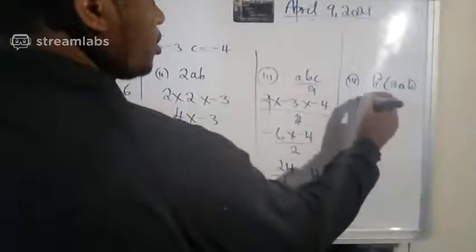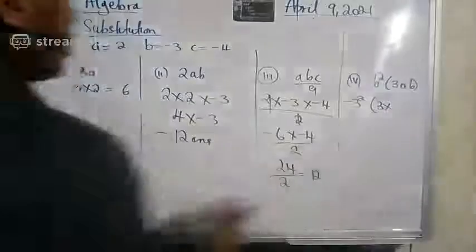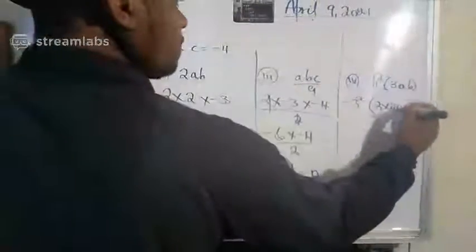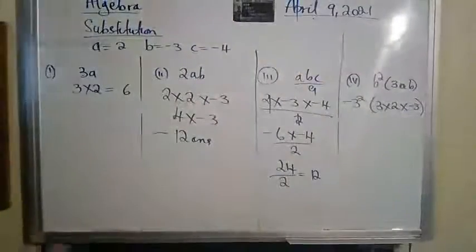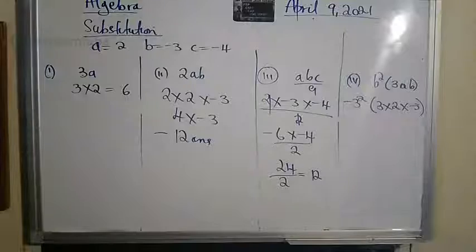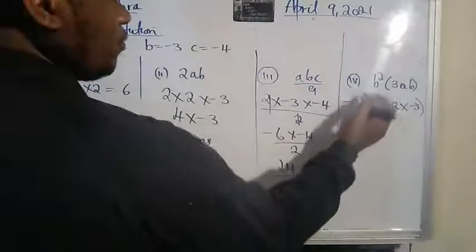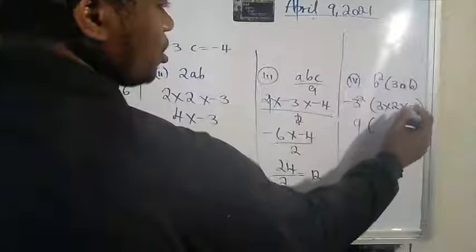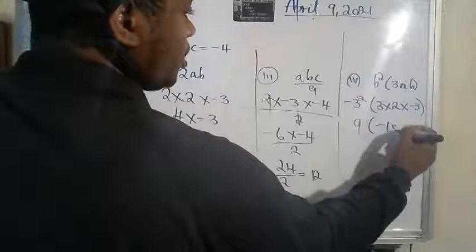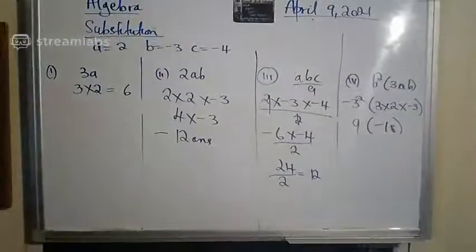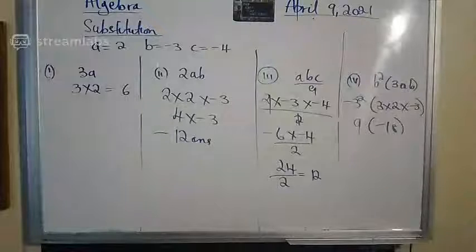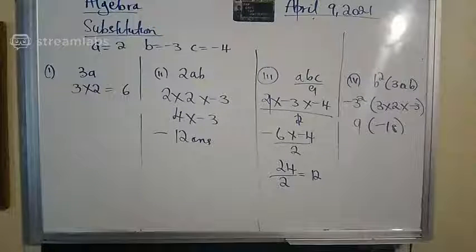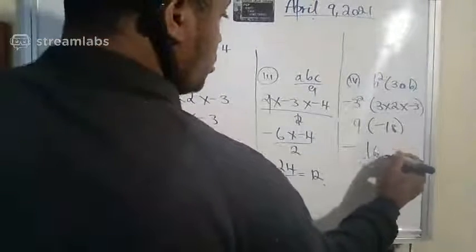So that's negative 3 squared. 3 times A is 2, times B, which is negative 3. Alright guys, there's a rule in math that says we must square first. So we have to do the power, so this becomes positive 9. Work out the bracket now, 3 times 6, 3 times that is negative 18. So the bracket means to multiply. So what this means, we are supposed to multiply 9 times negative 18. And this is negative 162.